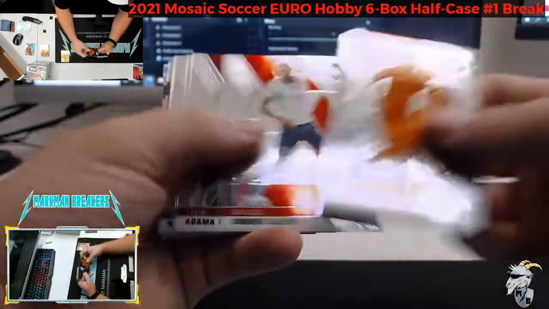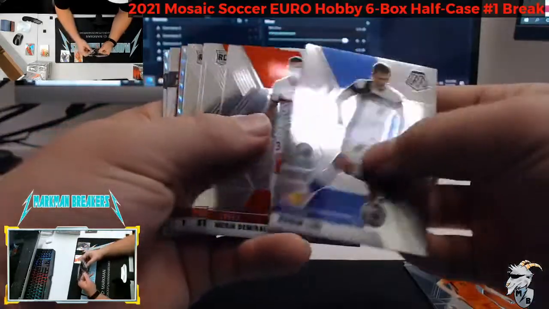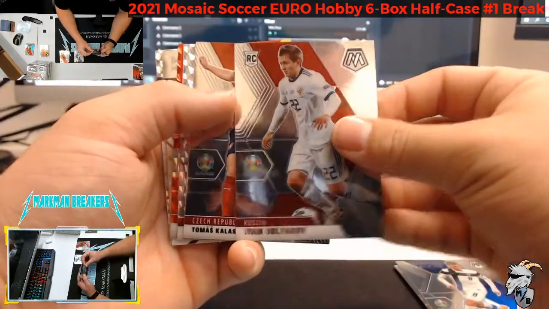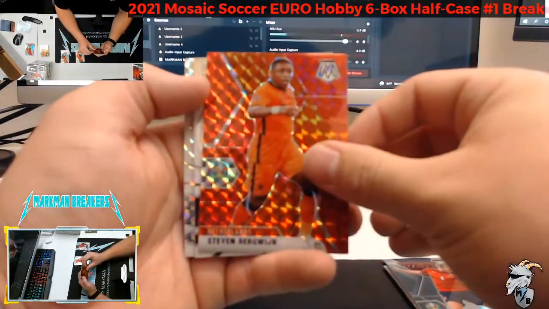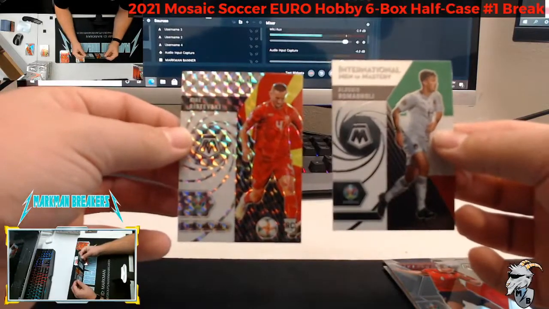Rookie, Klassen, Traore, Marcus Thuram, Dmitrievski, Goyata, Oblyakov, Marino, Mosaic, Bergwijn, Red Mosaic for the Netherlands, Romagnoli, and Ristevski.